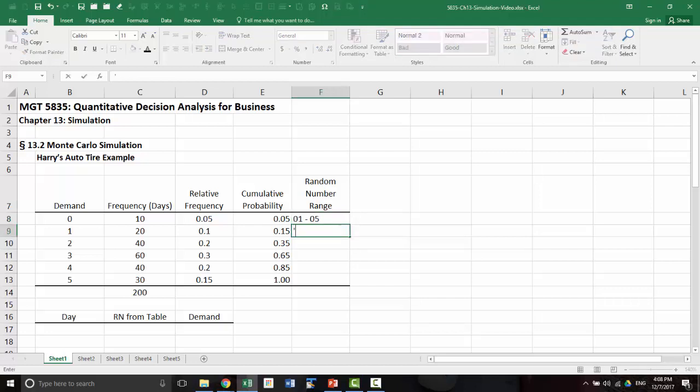And then 06 through 15, then 16 through 35, 36 through 65, 66 through 85, and 86 through 00, representing 100.